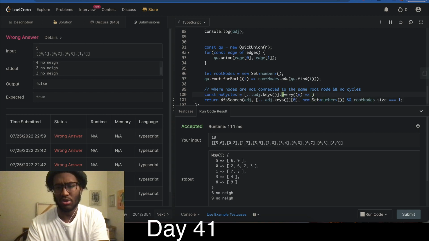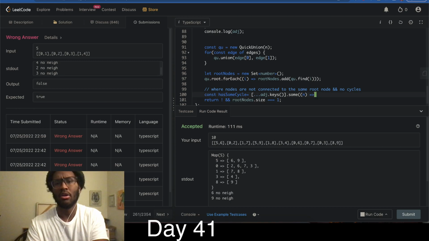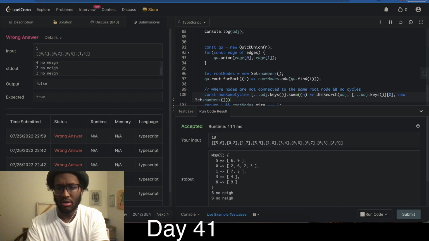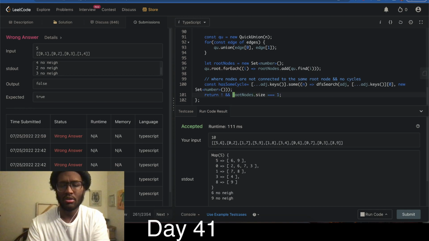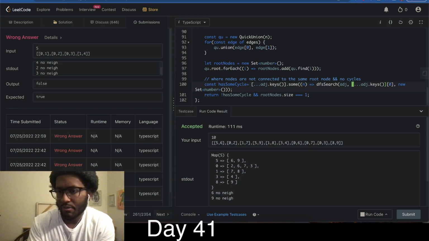Or if there's at least one cycle, so it has some cycle, we basically want this to be false if it doesn't have some cycle. If it does not have some cycle, right, it'll be add, the keys that we're sending in.